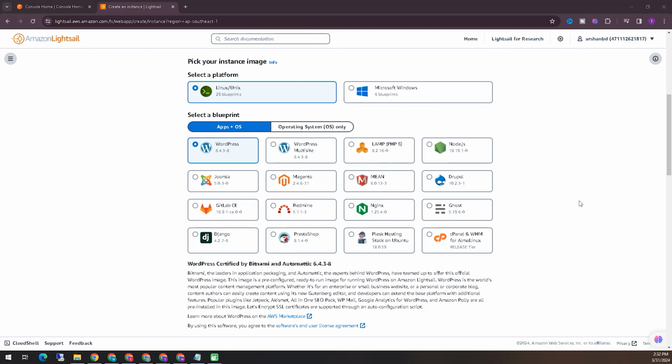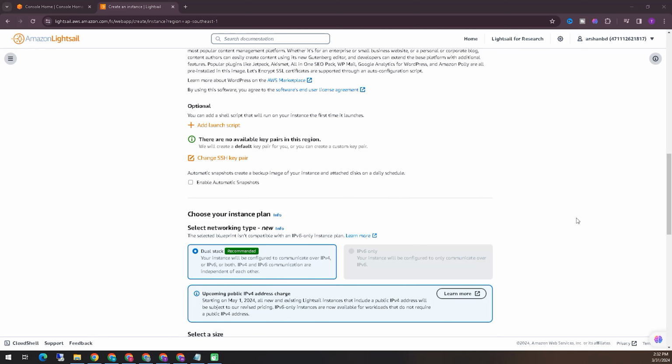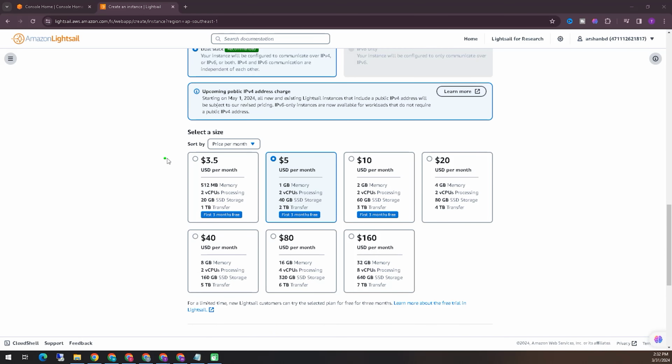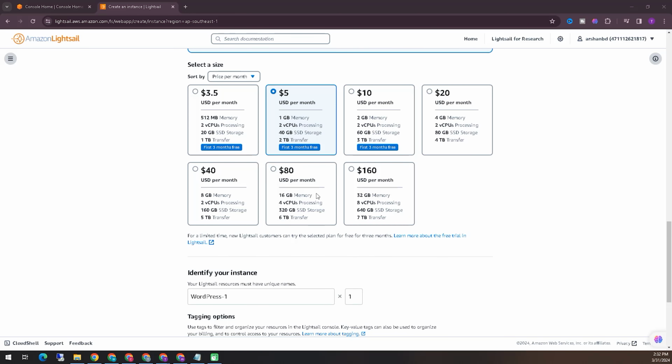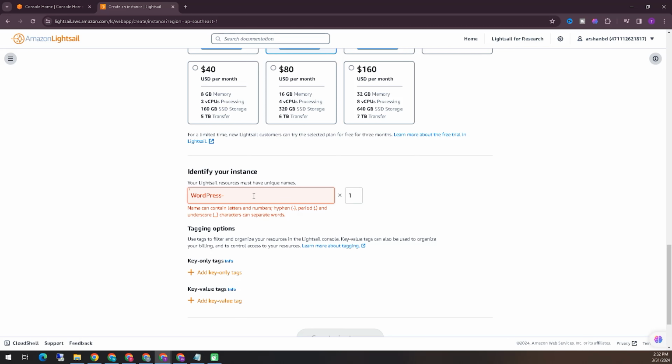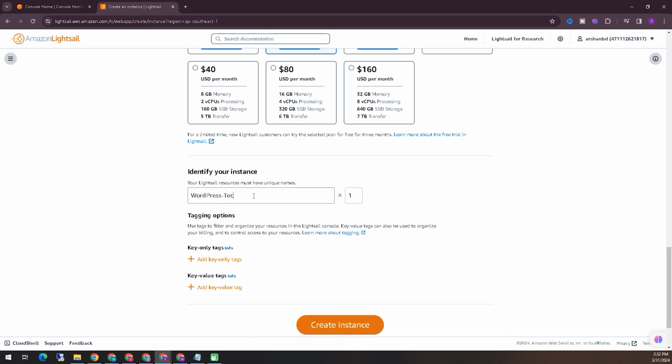After clicking on WordPress and scrolling down, we can see a price list and what the system configurations will be. Since we are making this for a tutorial, we can select a basic virtual machine for our work, and we need to name it later. So I give a name that I like. You can name the website that you will work with, and you should try to have the highest configuration system, so your website performance will be much better.